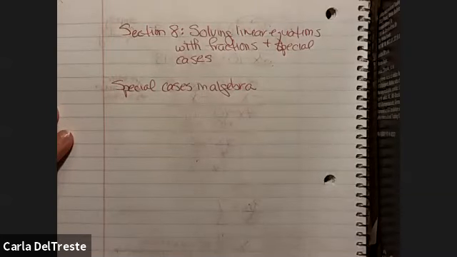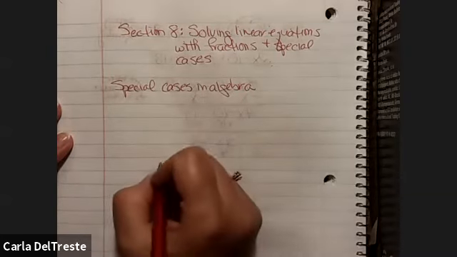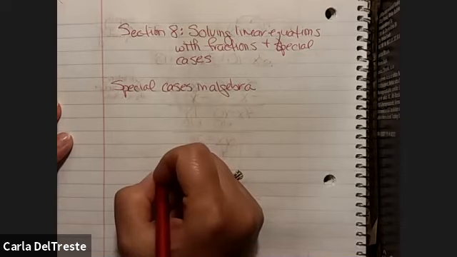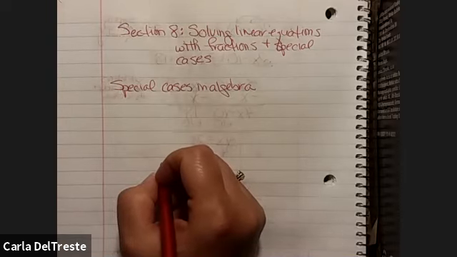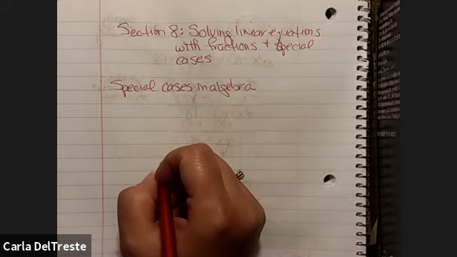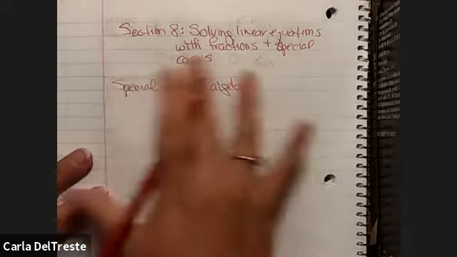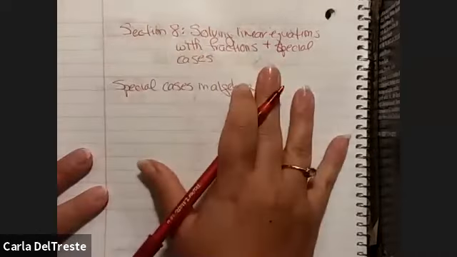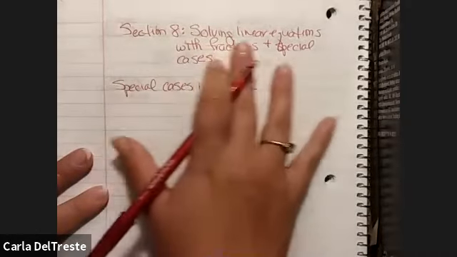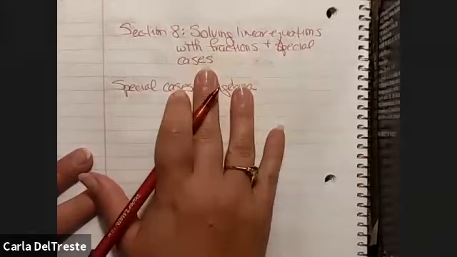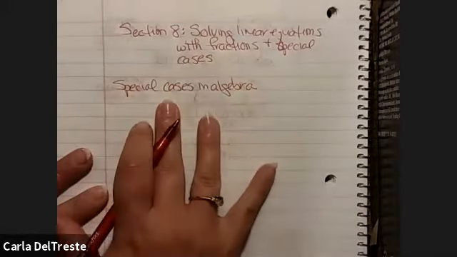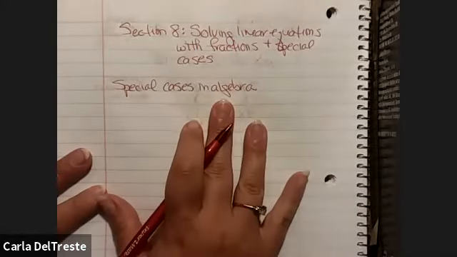Hello again, everybody. This is the second installment of Section 8, which is solving linear equations with fractions and also special cases. So I'm actually going to do special cases first, but good note-taking. We're going to title everything that we're going to be talking about today. So it's solving linear equations with fractions and special cases, but first focusing on special cases in algebra.